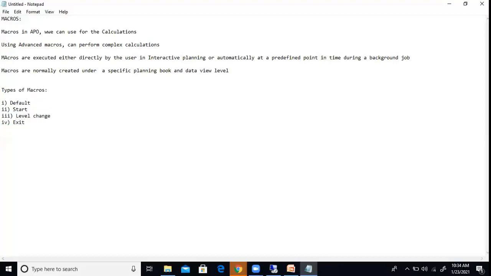These four types of macros we have. Let me give a brief discussion of them one by one. Then at the time of comparison, I will show you what's the use of this default thing.